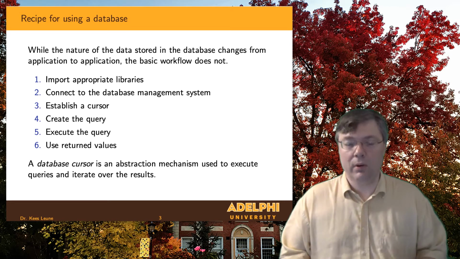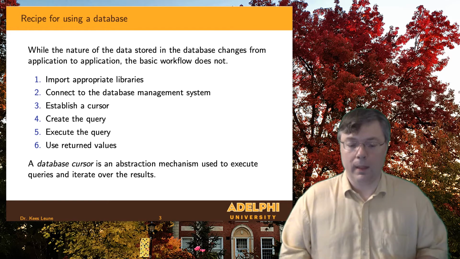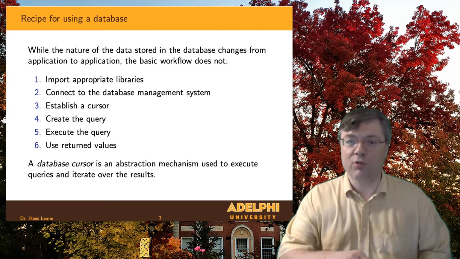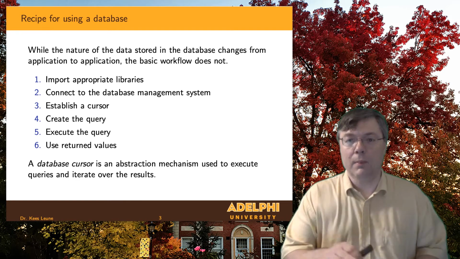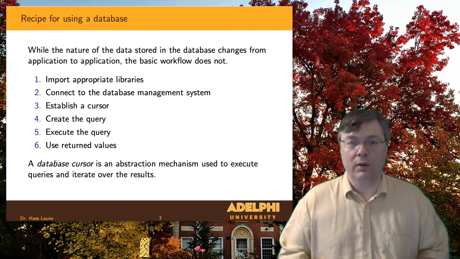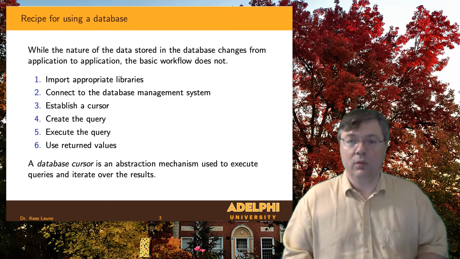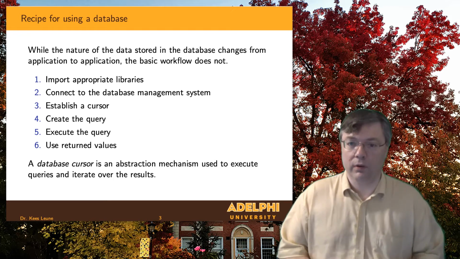Like I said, in some libraries it's invisible, in other libraries it is explicit. Think of the cursor as the thing that keeps your place in the database, just like the cursor on the screen keeps your place on the screen. Once we have the cursor, we can create the query and then execute it. In some cases those are two separate operations. In other cases they can be rolled up in the same utility function.